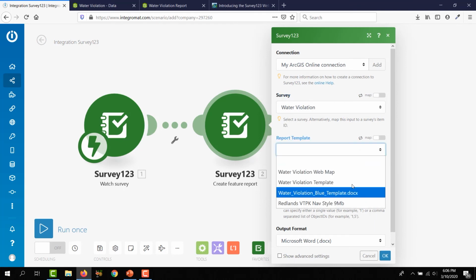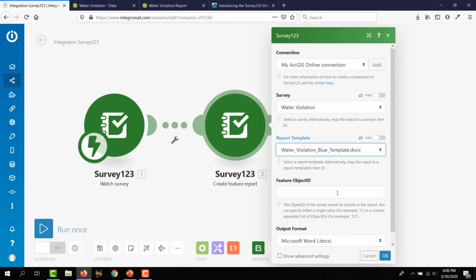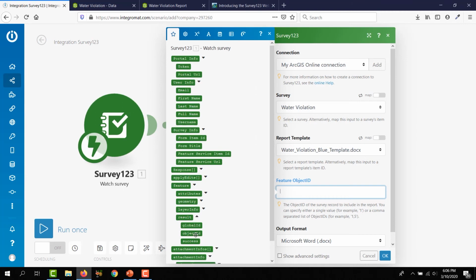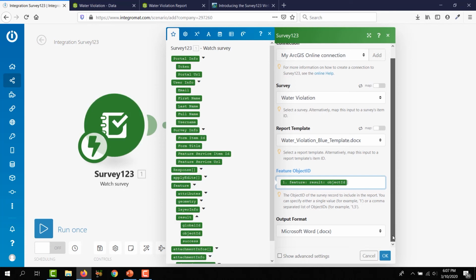I have a handful. I'm going to select this one, the blue template. And then this defines the object ID from which you want to create a report, which in this case is the actual output from the Survey123 watch survey. In other words, whatever record was created, that one I want to create a report from.